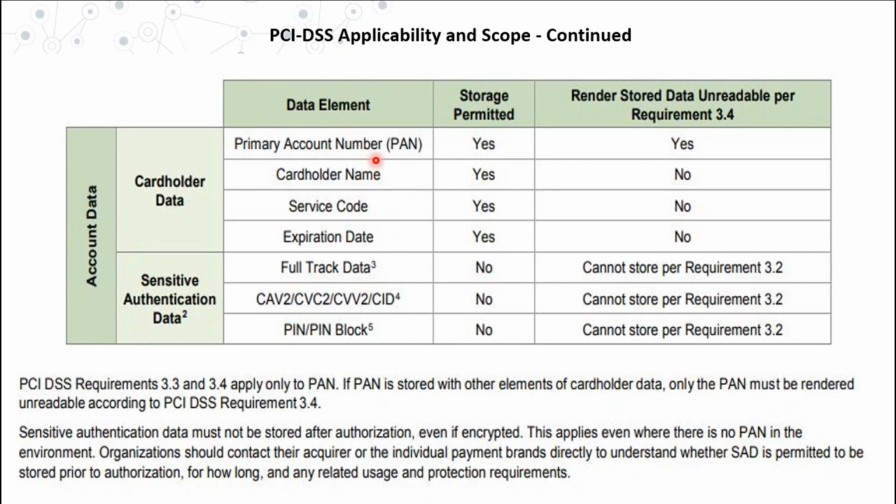So here I was talking about the elements which we discussed right now, like the card number, cardholder name, service code, and expiry, full track data, which is the magnetic stripe, CVV, and PIN block. See here, why do we call it SAD? Because this is not allowed to store. So when you enter the CVV on an e-commerce website, if the e-commerce organization is certified, they will not store your CVV data because it is not allowed at all.